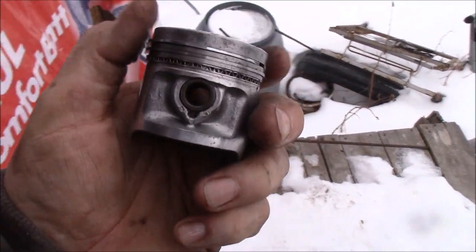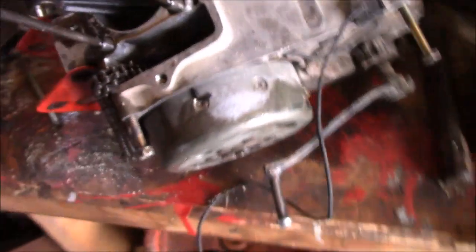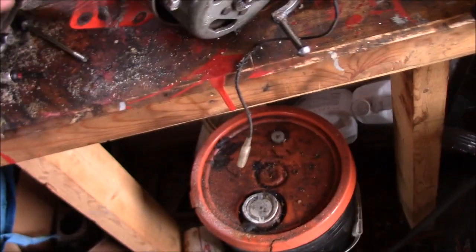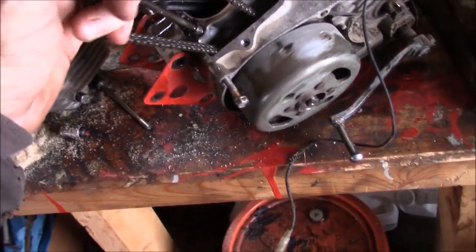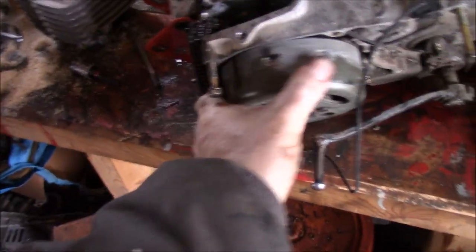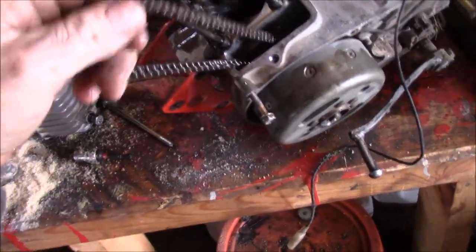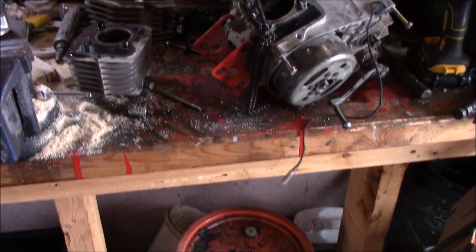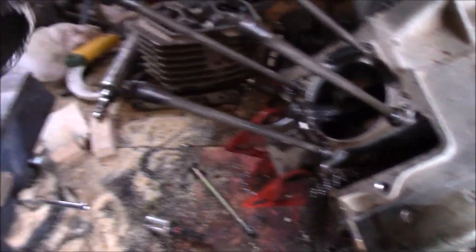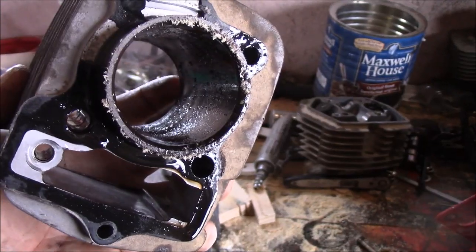I'm going to clean up the cylinder walls and make a new base gasket, and start putting that back together maybe tomorrow. So that means I will have to time it up as well. A little bit of sawdust in there — I'll have to clean that out. Other than that, not too bad folks. The magnet right now is holding it from rolling over. I will time that up as well when I put it back together, and I will use some of this stuff Marty brought for me.